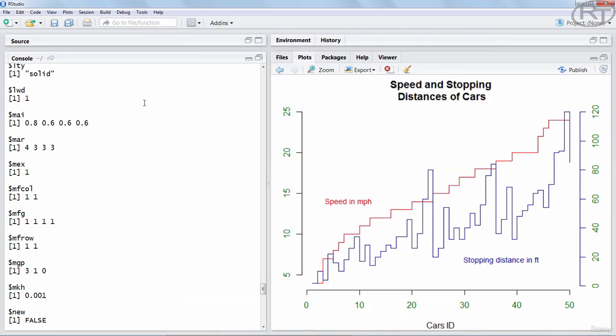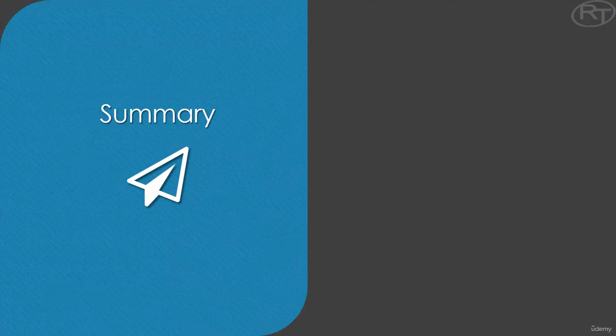Alright, I would say that this was quite a knowledge injection of R base plotting features. Let's recap what we did here. At the beginning I told you that R base is the fastest and easiest way to get plots, at least when you compare it to the other two main plotting systems in R, lattice and ggplot2.